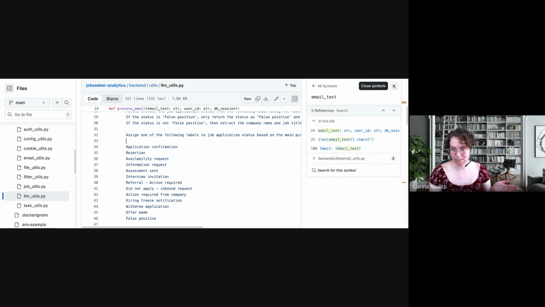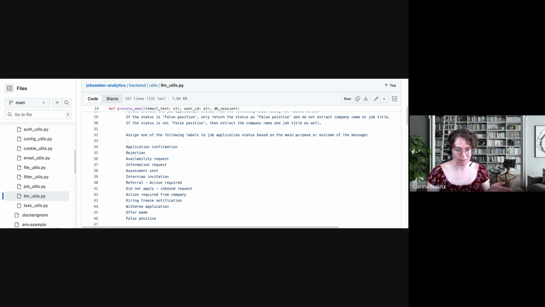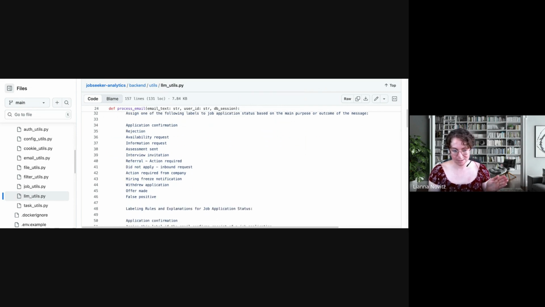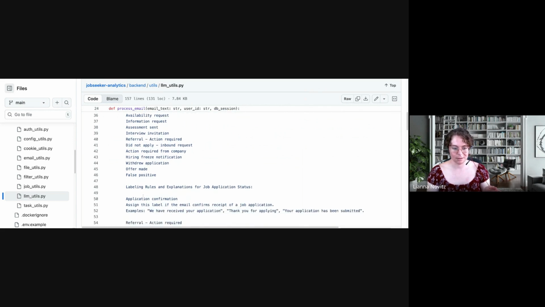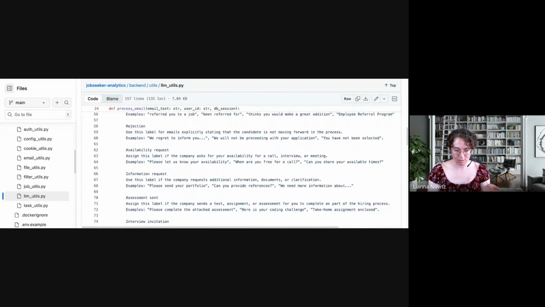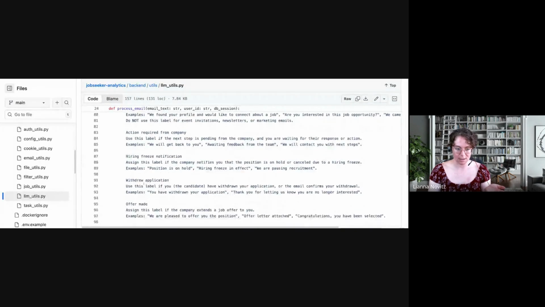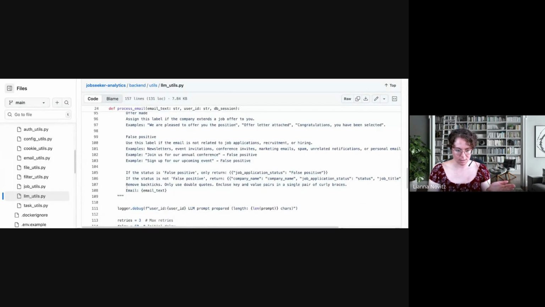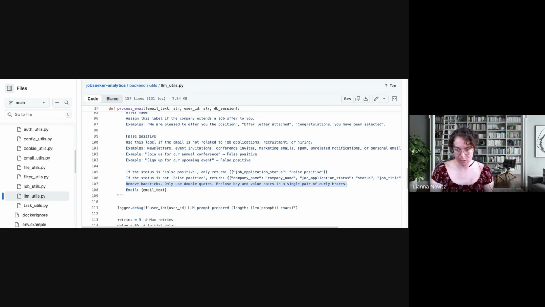You can see here's a list of things that you can choose from, and then here are the labeling rules, and it gives some examples for each application status, and then at the end, remove backticks, only use double quotes, enclose key and value pairs in a single pair of curly braces, and that so far has been pretty consistent, and I gave it an example of what I wanted.